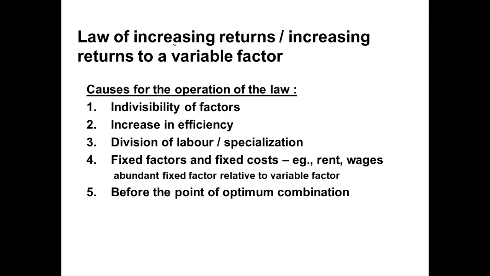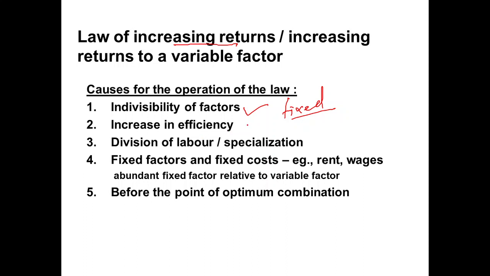So if you look at the increasing return, dear students, the first important factor is indivisibility of factors. The fixed factors are indivisible. Machinery and equipment have a particular fixed size. Suppose a machine, any machine you take, has a certain size, and you need to buy that particular machine to start the business. So the fixed factor is indivisible. That's why there is increasing return with the increase in variable factor in the first stage, or increasing returns stage.